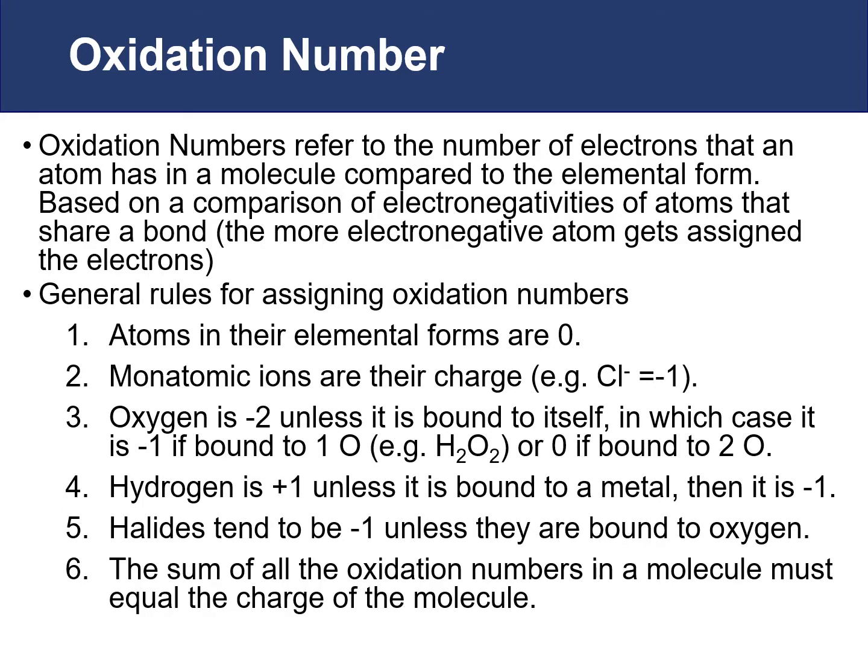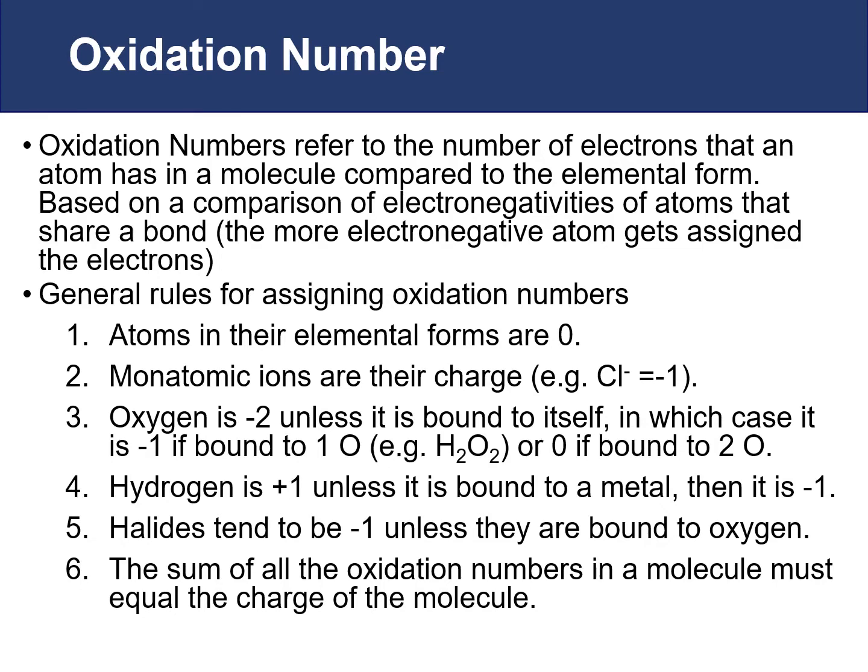Hydrogen is going to be +1 unless it is bound to a metal. In that case, it will be a -1. The reason for this is hydrogen has a fairly low electronegativity. It's on the lowest end of the nonmetals, but metals themselves have yet lower electronegativities. So metals are less electronegative than hydrogen, and hydrogen is less electronegative than most of the nonmetals. Right? So most of the time, if hydrogen is bound to something that's not a metal, it's going to be a +1. If it is bound to a metal, then it will be a -1.